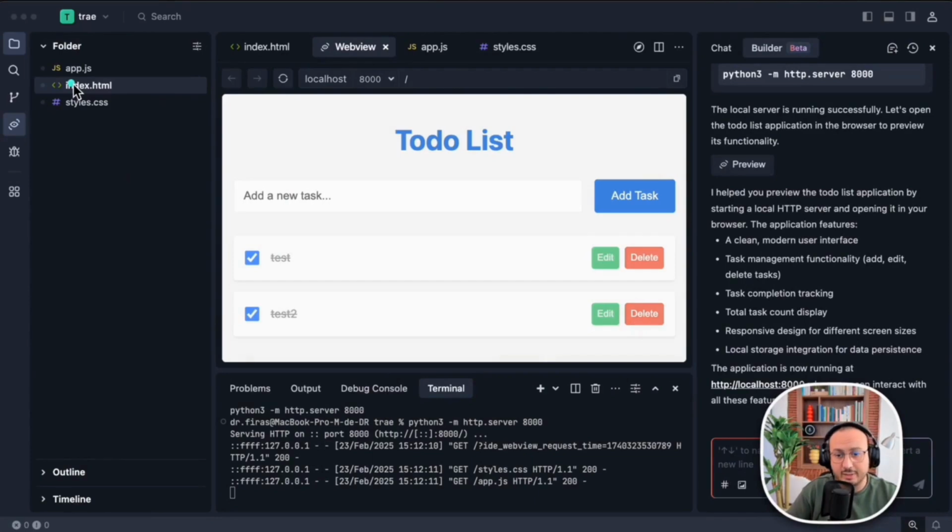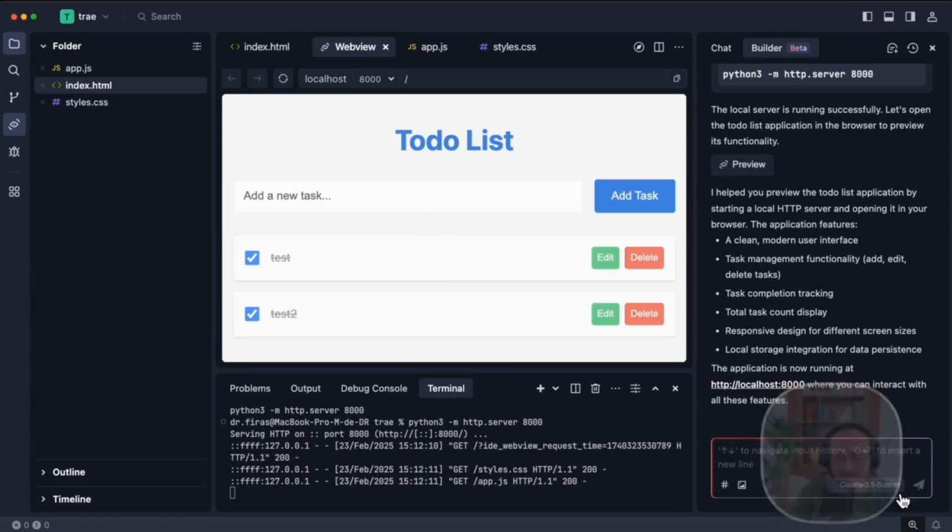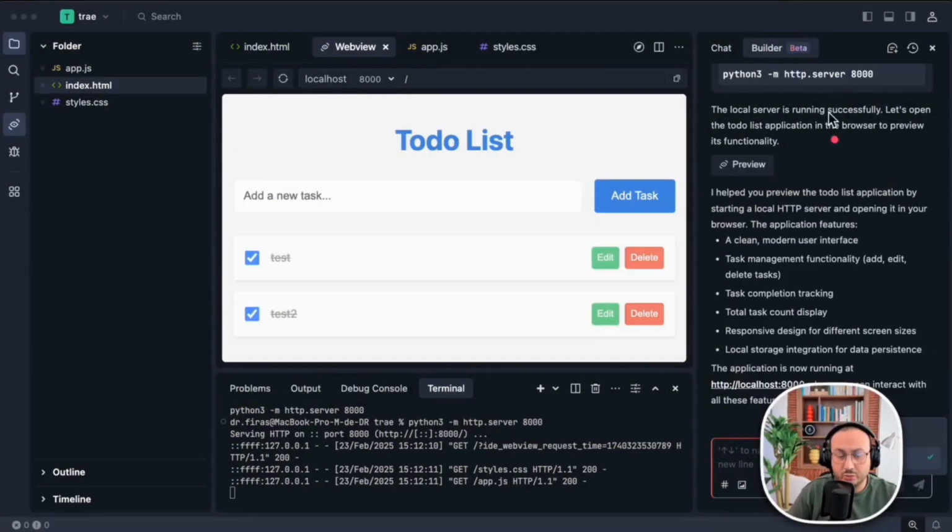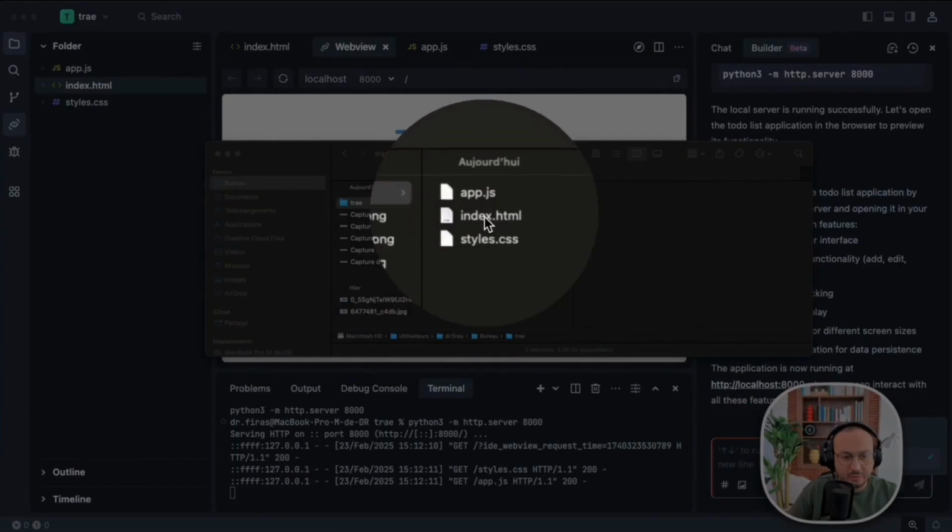I obviously have the files here that I can absolutely copy and host if I want to host it, as I can, of course, continue to implement other features. I can even ask it to give me, let's say, recommendations on the next steps to improve this application. As you can see, it's a very well done, quick job, and above all, there is quality. There are the features I requested. All of this is done locally. I don't pay, so it's access to Claude 3.5. It's Claude that runs this system today, and I think in terms of speed, there is really speed of execution. Here I have the files that were created.